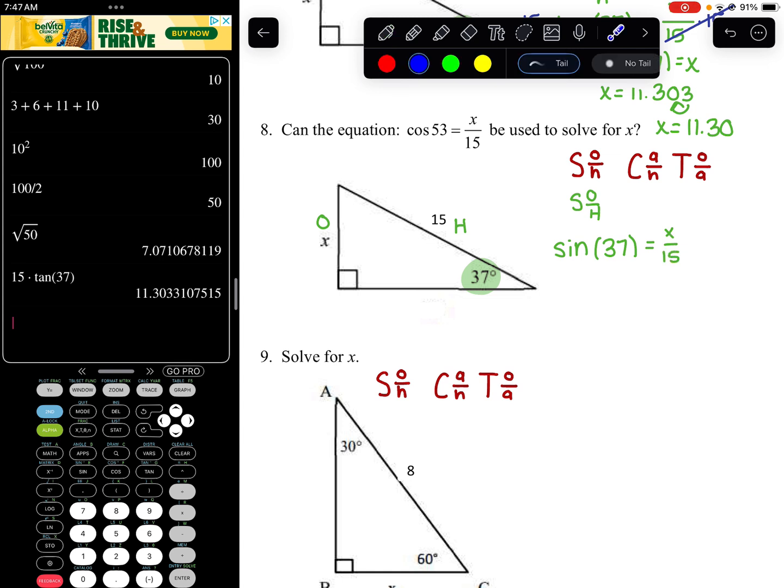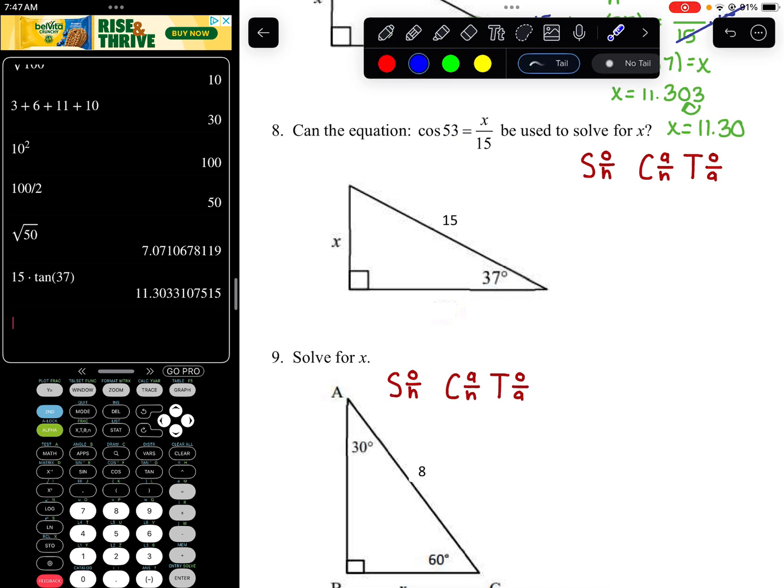But our equation is different from the one they gave us. So is cosine the correct setup? Well, let me go ahead and check actually. I realized they gave us a 53. Erase. Sorry. I think I might have just scrambled your brain. I should have read this problem. So they give us a 53-degree angle instead of 37.